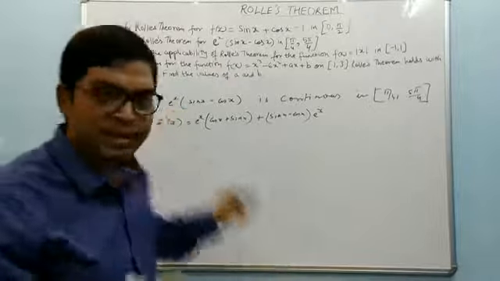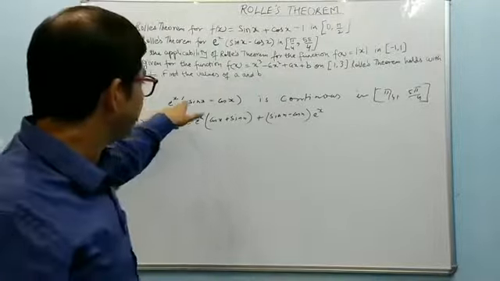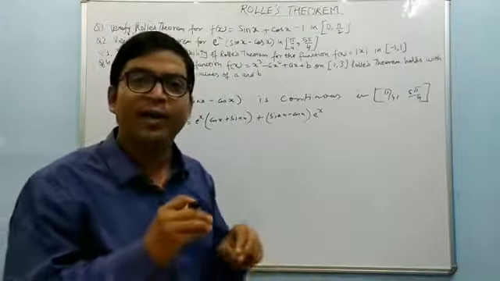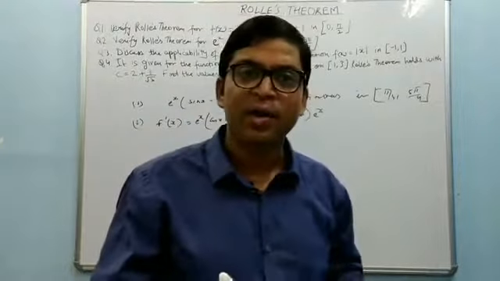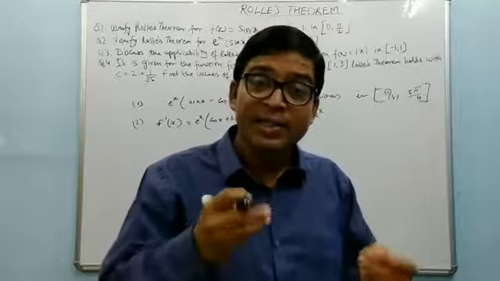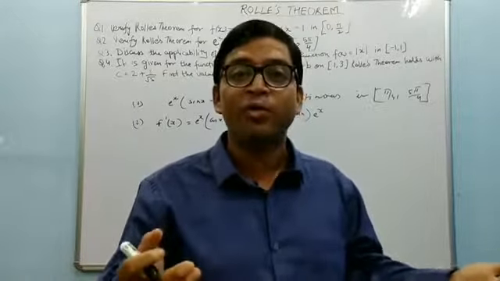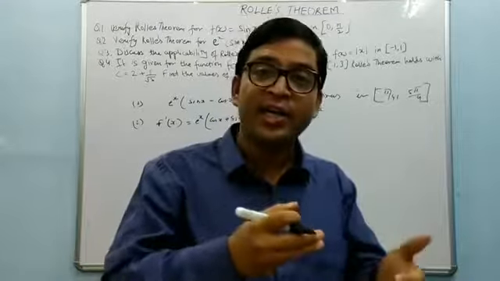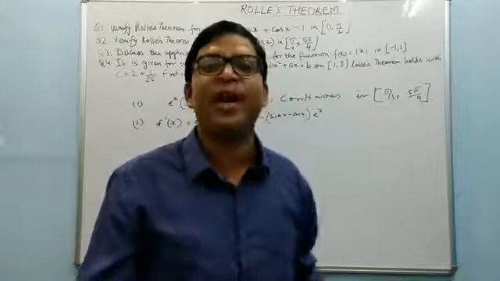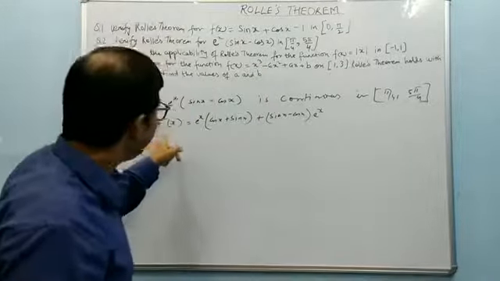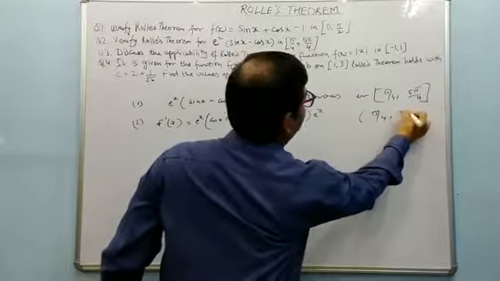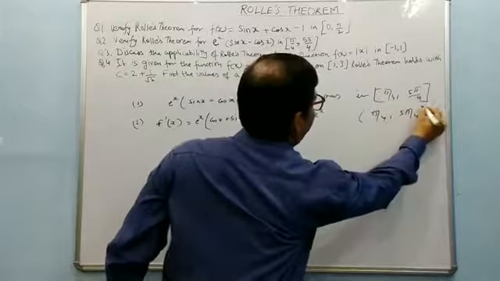What I did here, I just applied u into v. I took this as u, that as v, and I differentiated. You see that this is defined for all values of x. Why is it defined? People just ask, how can you say that this is defined? This is defined because the denominator is not coming out to be 0. The thing inside the even root is not coming out to be negative. No denominator is involved, so it is defined all the way. So we can say this is derivable in the open interval pi by 4 to 5 pi by 4.